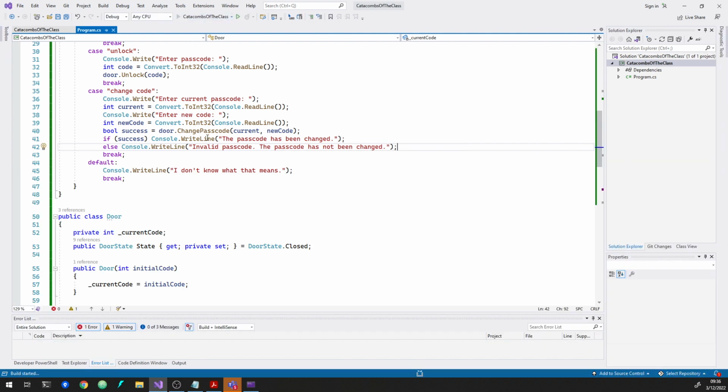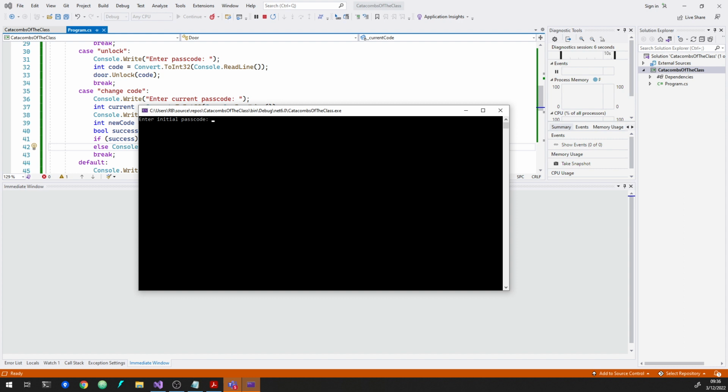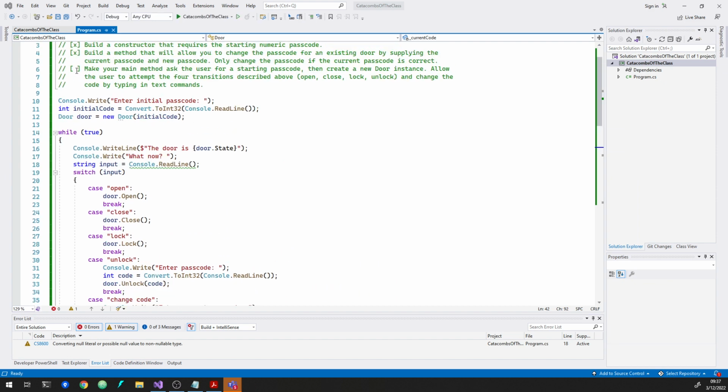With that, at least, change code. Now at least it'll tell us invalid passcode. Passcode has not been changed. So at this point, generally speaking, I think we've met all the objectives of this challenge.